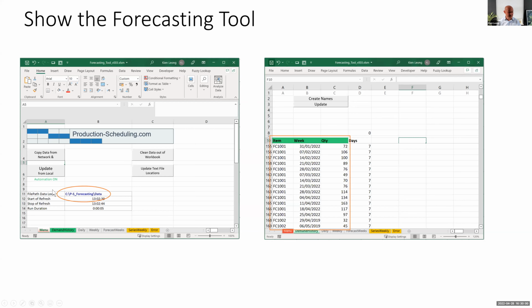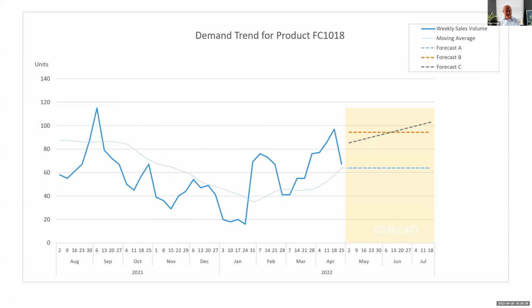Then you hit the update button. When you hit that update button, you'll see that the data will pop into a series of sheets. The green sheets are the query sheets, which are bringing in the table of data. The gray sheets are the calculations, and then we have the reports in yellow. And that button is going to run through them all and then generate the information on the reporting sheets. So that's the tool really in a nutshell.